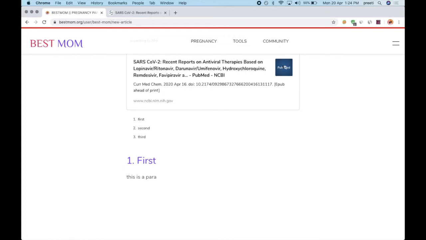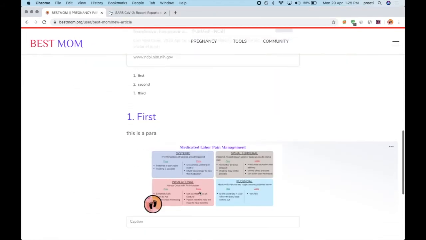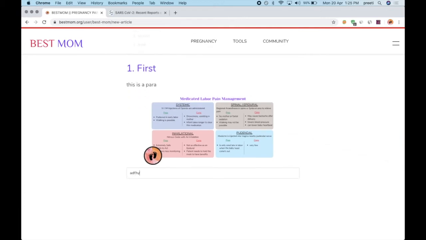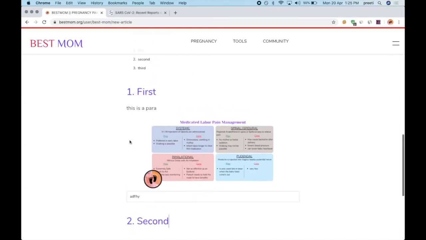So here, instead of a list item, we have created a header giving it a number 1, and have different kinds of media types, that is a paragraph, and then you can upload an image here, and this all becomes the first paragraph, the first point. Then you can create the second point, again creating an h2 header and second point. So this is the type of list that you can create if you want different media types.